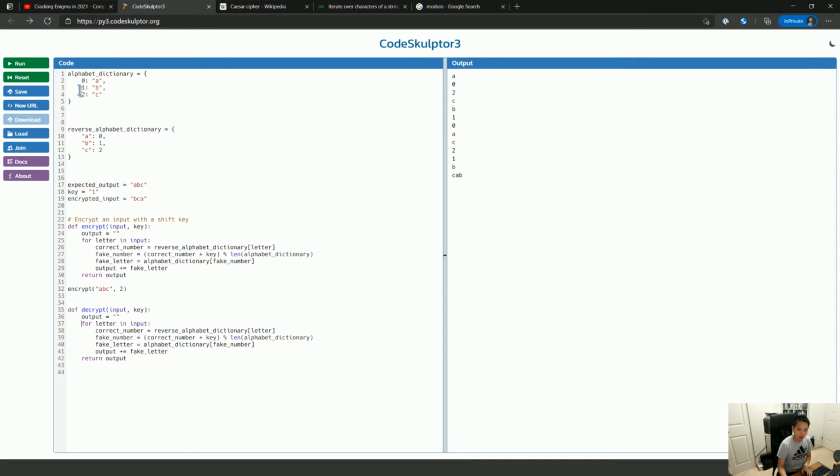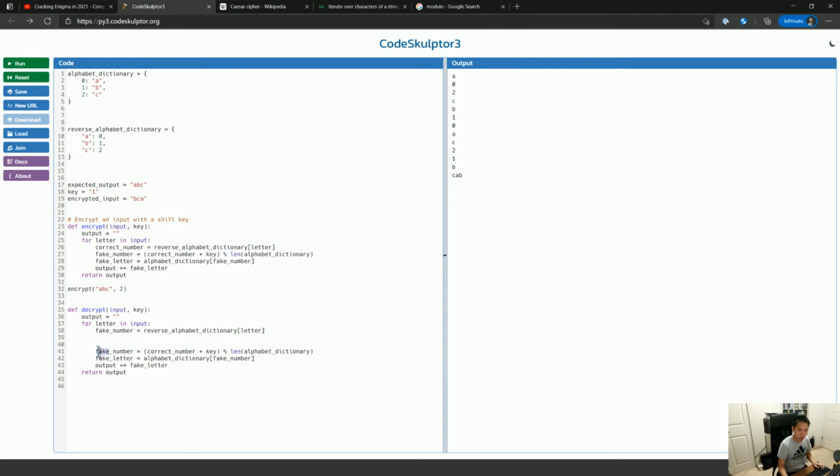So for each letter, we're going to search up the reverse alphabet. So we're going to have to change our naming conventions here. For each letter, because you're decrypting, the first search you do is going to return the fake index. So we're going to search that. We get the fake number.